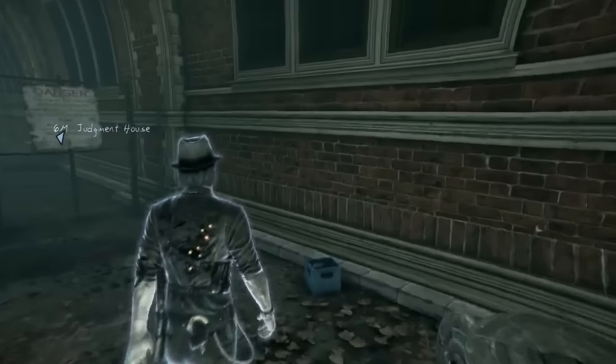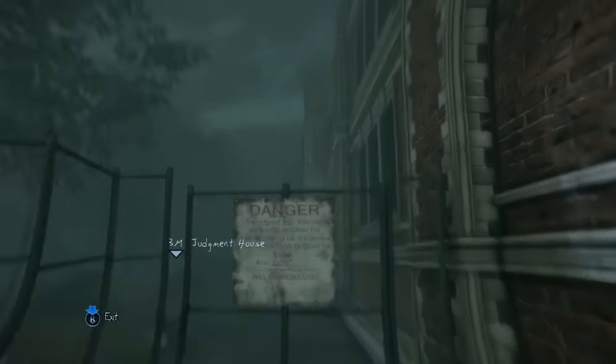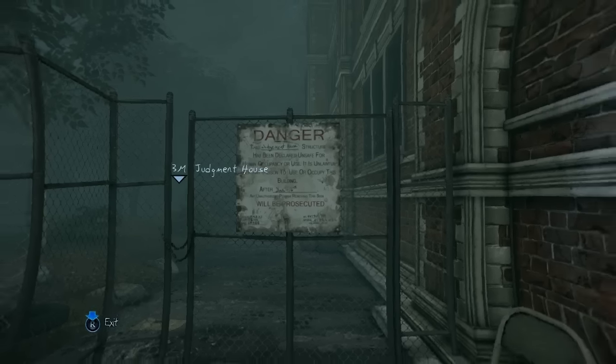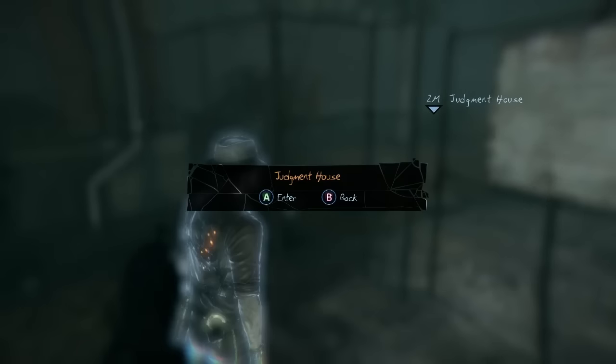The Judgment House, which doesn't actually exist, but it seems like a thing that could exist. Danger. The Judgment House isn't real. It exists only in your mind.